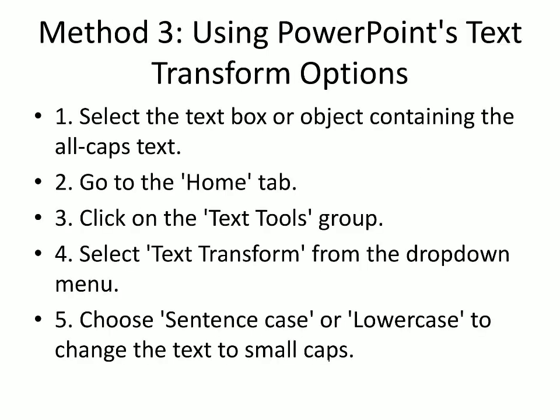Method 3. Using PowerPoint's text transform options. 1. Select the text box or object containing the all caps text. 2. Go to the Home tab. 3. Click on the Text Tools group. 4. Select Text Transform from the drop-down menu. 5. Choose sentence case or lowercase to change the text to small caps.